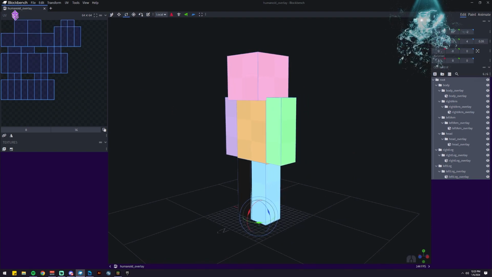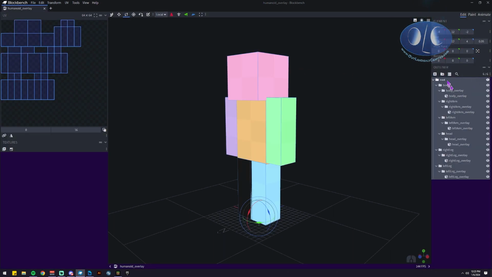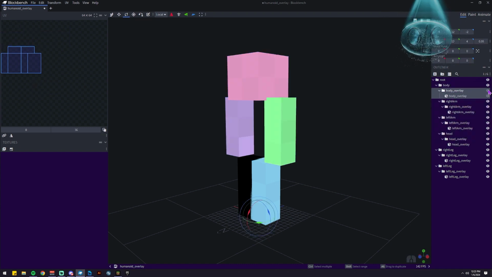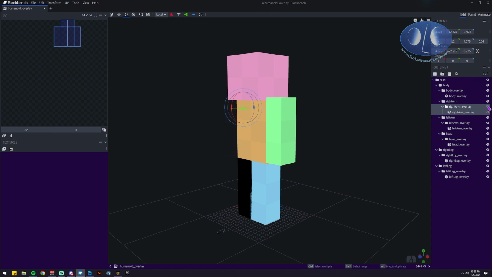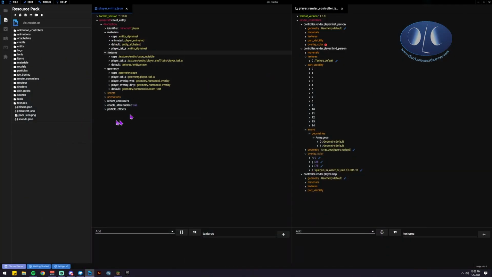So in Blockbench, I've created a humanoid overlay, and all I've done is come in here and go through all of these body parts, and I've just got them at a slight inflation, so 0.05. And then I've created a body part that goes over each of these other body parts. Okay? So this is the overlay material that you're seeing that's glowing blue on the outside. And it doesn't have a texture, and so it's just alpha'd. And so what we do is we put that in here.